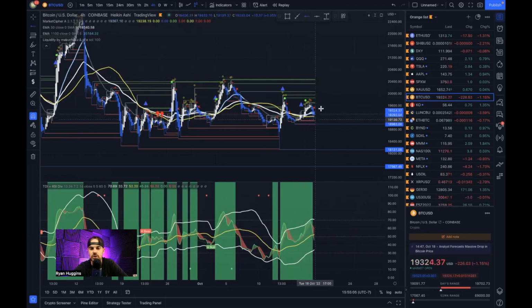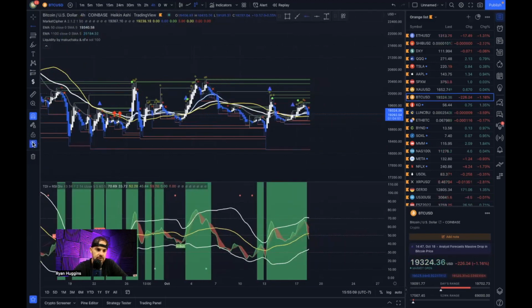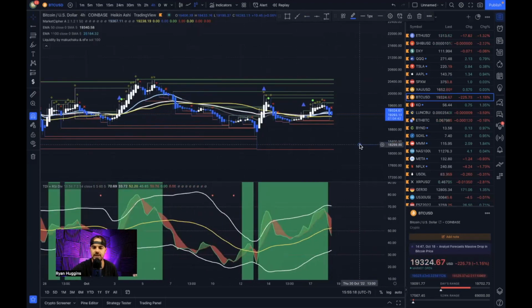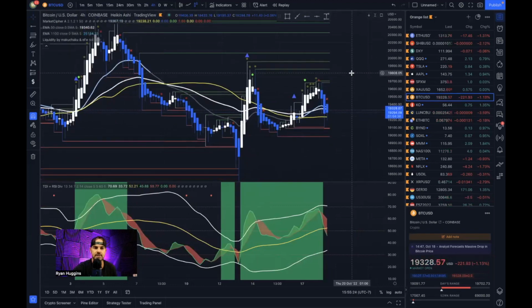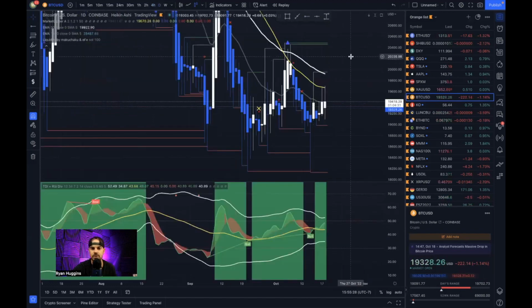Now this also shows you where the liquidity is, right? If you've ever heard of that, for those of you guys that are into trading, where price might be going, they love to eat up liquidity, right? So this is on the 4-hour charts. Let's look at the daily, because that would be more of a smarter move.